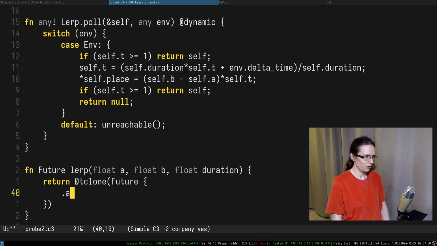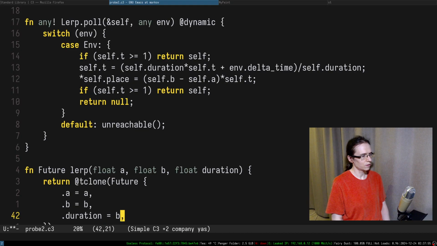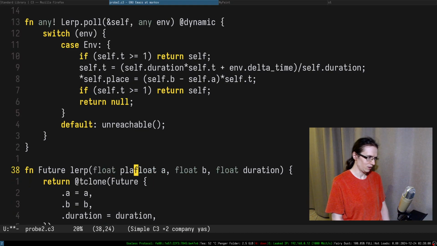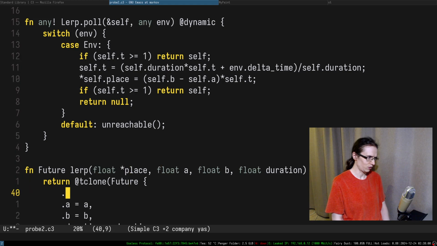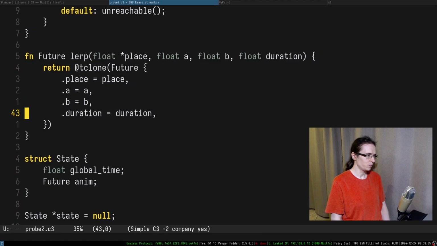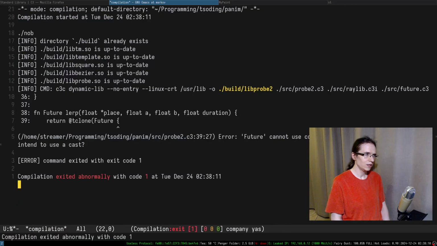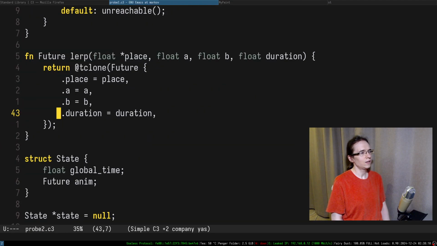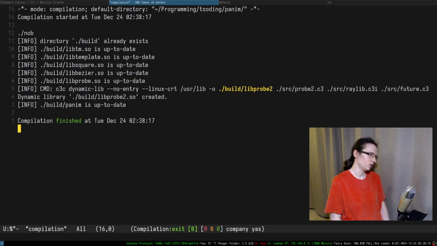So this is going to be A, B, duration, and you also have to specify the place, because we're setting that place in here. So this is going to be place, like so. All right, so is it going to work? And if I add the semicolon, that's fine. And this is not future, this is lerp, right? There we go, that seems to be working.